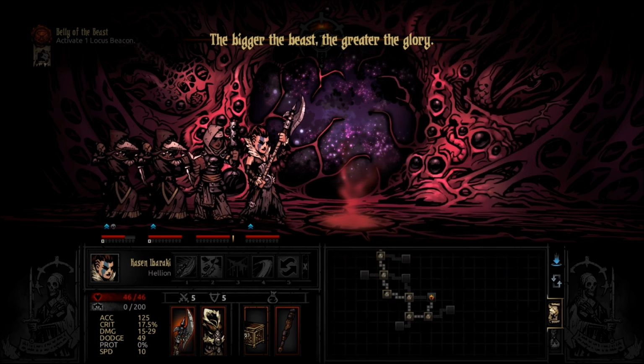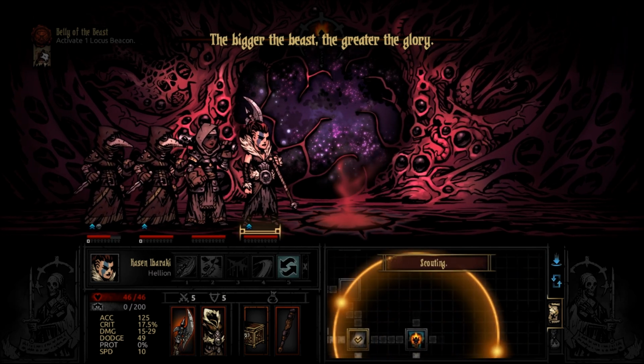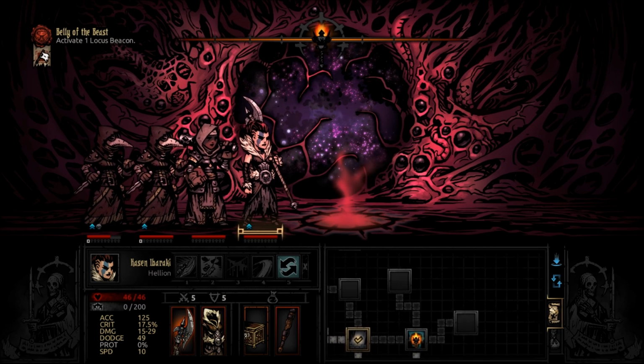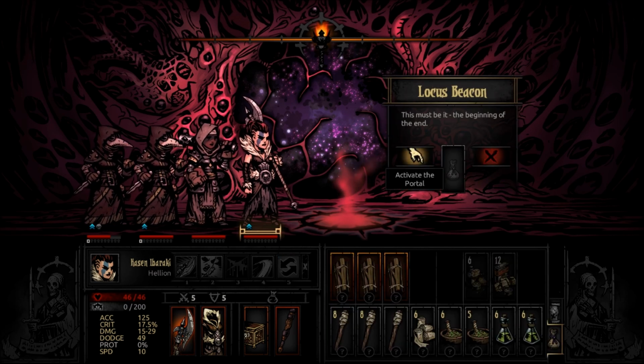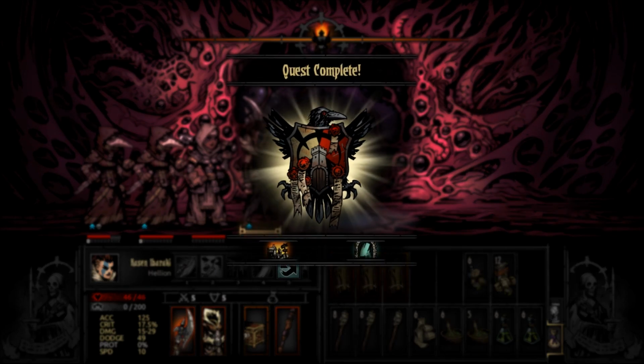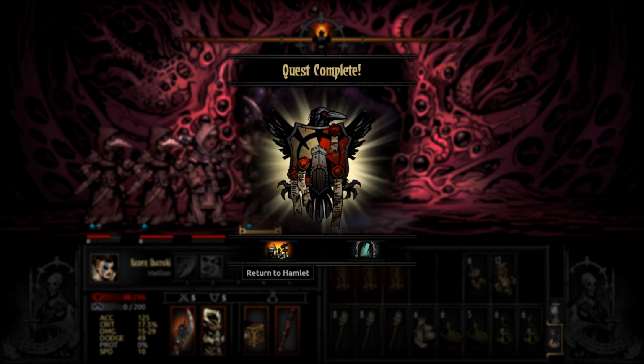The bigger the beast, the greater the glory. But yeah, as you can see, there's the symbol, it's the quest location. I just click on this and then activate it. This must be it, the beginning of the end. Excellent. And that's it. There's no point in worrying about stress because we'll get fully healed anyway, so let's just get out of here. That went as perfect as it could possibly go.